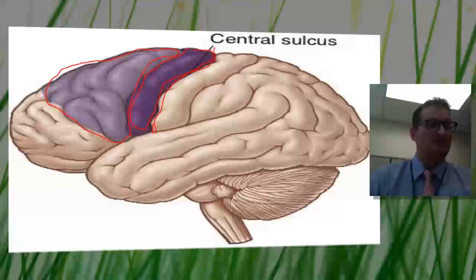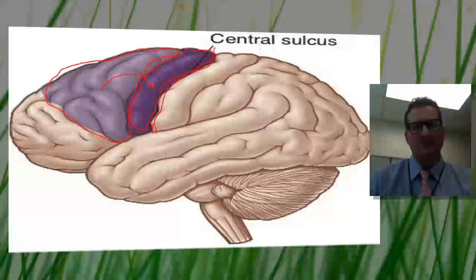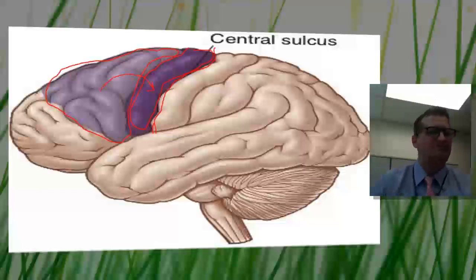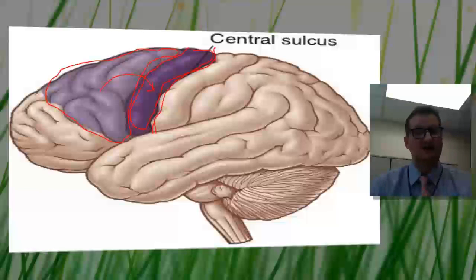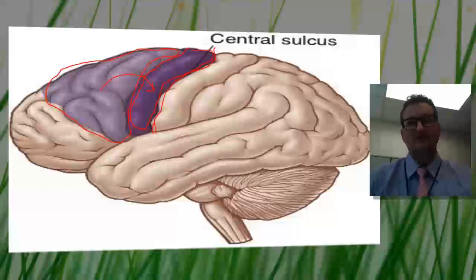So again, the primary somatic motor area is the precentral gyrus, and the motor association area is where willful voluntary movement originates, and it then goes to the primary motor precentral gyrus that then sends impulses through the motor tracts to the brainstem and spinal cord to the different muscles for movement.